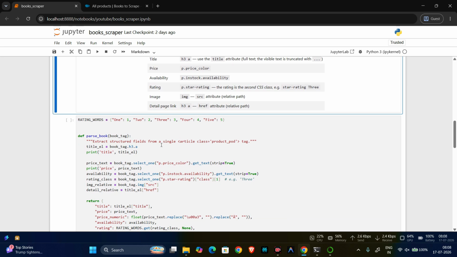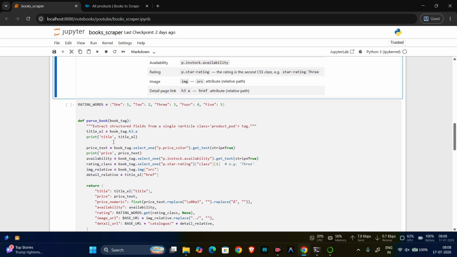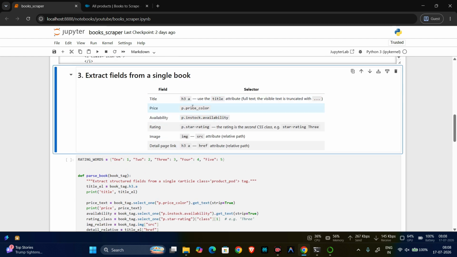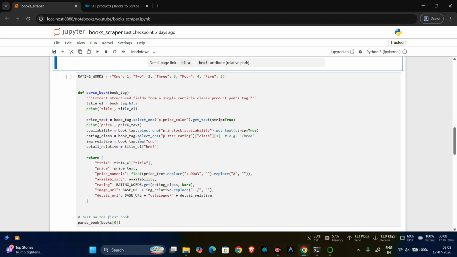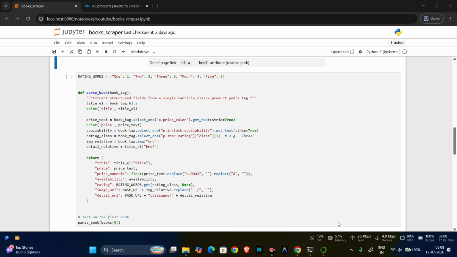Now we will parse the book, extracting the data. Here we explain how we extract. For the title element, title_el equals book_tag. Here we will pass one book, and from that we need to get the h3 and a. Next we have the price text.